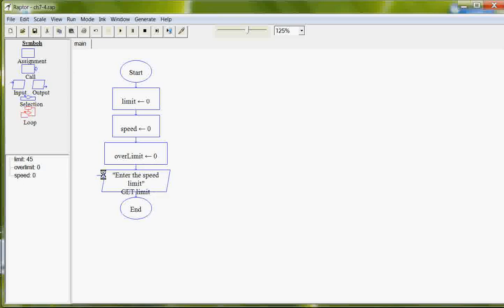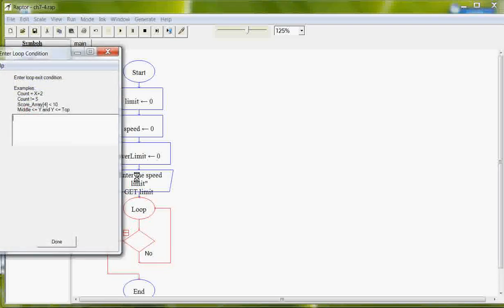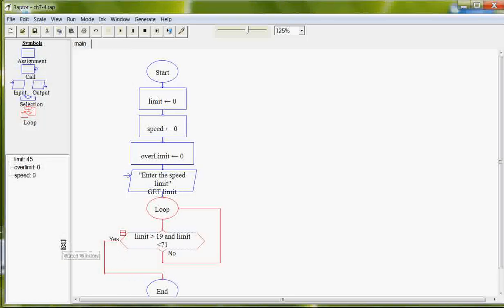So I'm going to pull in a loop control structure here. And my condition is that limit is greater than 19 and limit is less than 71, which would give me the range 20 to 70, assuming 70 is my top speed limit.